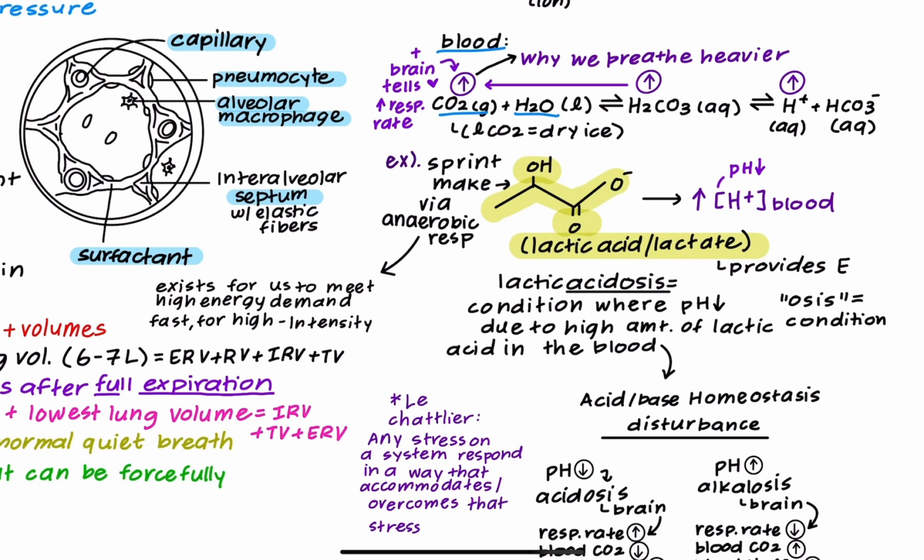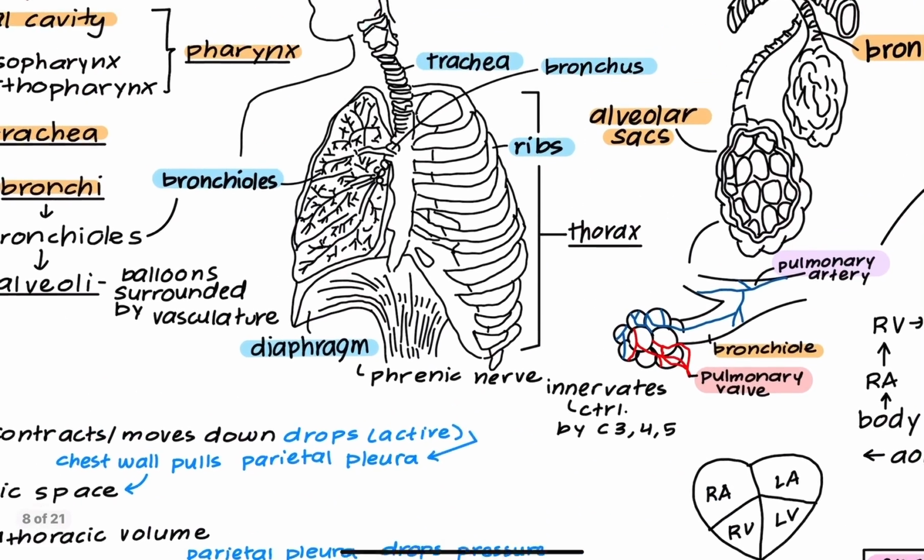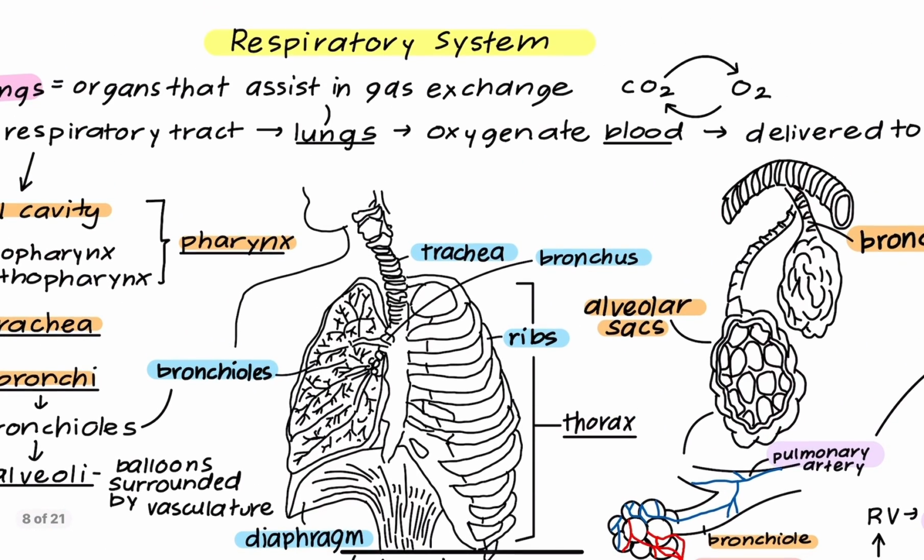What started as simple airflow is actually a full chemistry-based system. Every inhale and exhale isn't just about exchanging gases, it's about stabilizing your body's internal environment. Kind of a balance that keeps your enzymes functioning and keeps your pH in control, which allows your muscles to contract properly and your brain to work at its peak. So therefore, breathing is both physiology and chemistry. Hopefully, this mind map helped you understand that a little bit better. From airflow mechanics to chemistry, your lungs don't just move air. Think beyond that. They keep your blood chemically balanced every second.